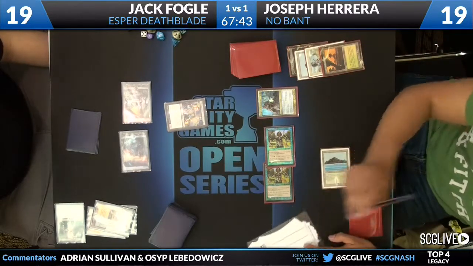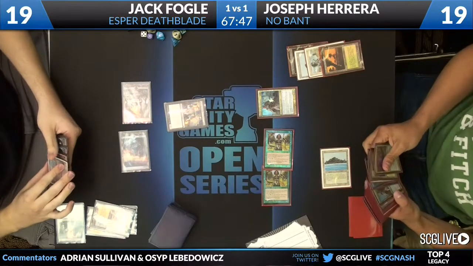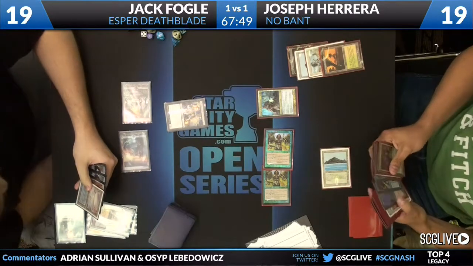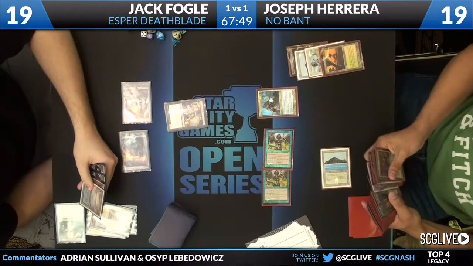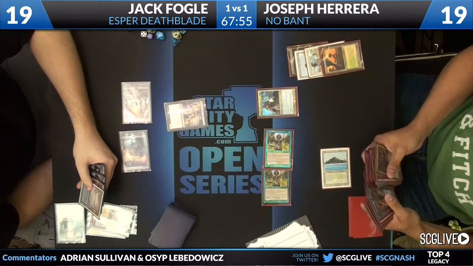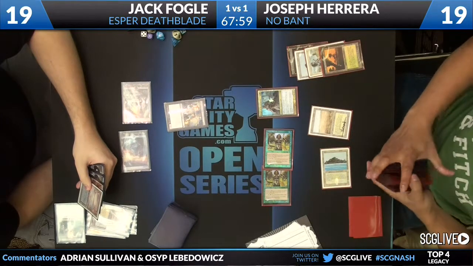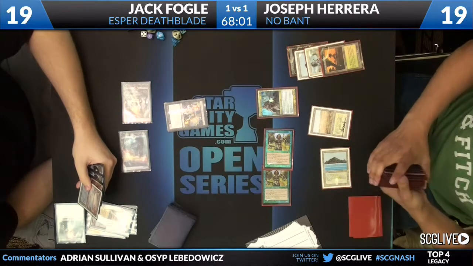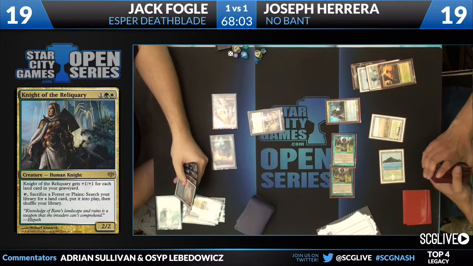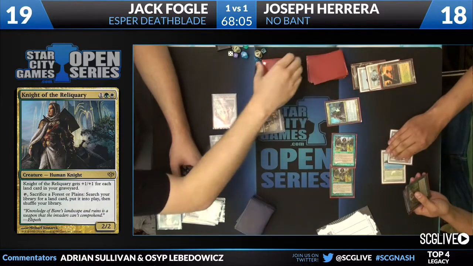So we see that Knight of the Reliquary is cast first, and it's interesting, Joseph Herrera essentially plays his card out, playing around the Days that isn't there. I think that's just habit, you know? It's one of those things that you start doing in Legacy if you play a lot. It's worthwhile to get into those habits as long as you don't make the wrong choice in the wrong moment. Here, there's no cost to making that habit part of what happens.